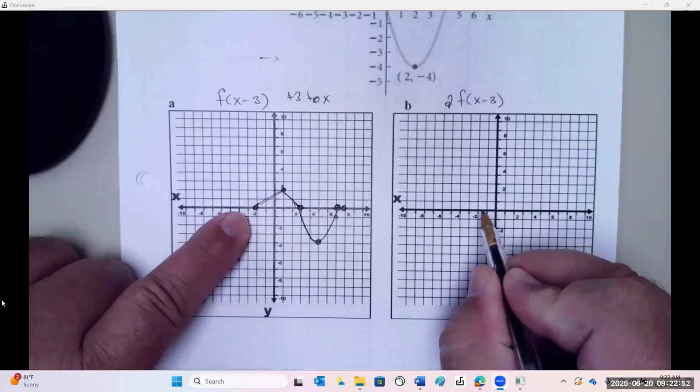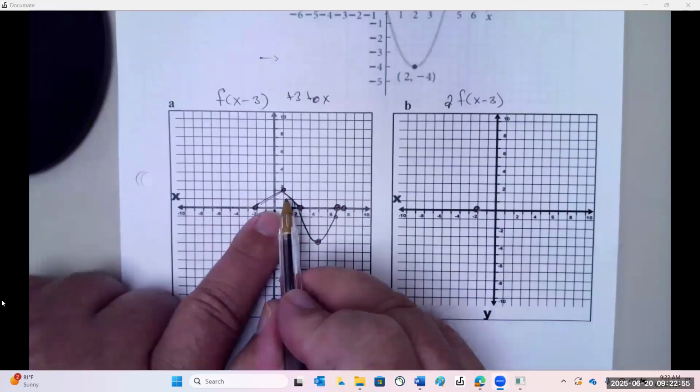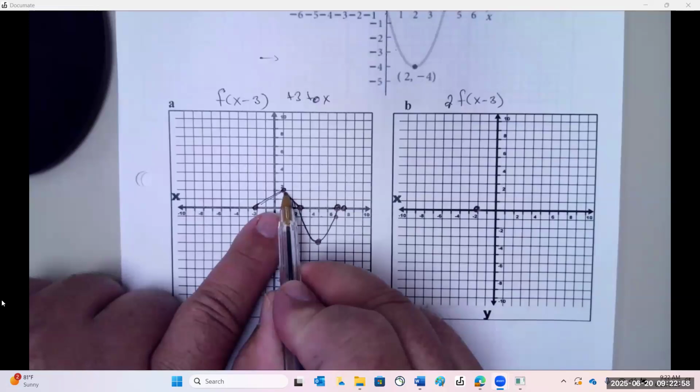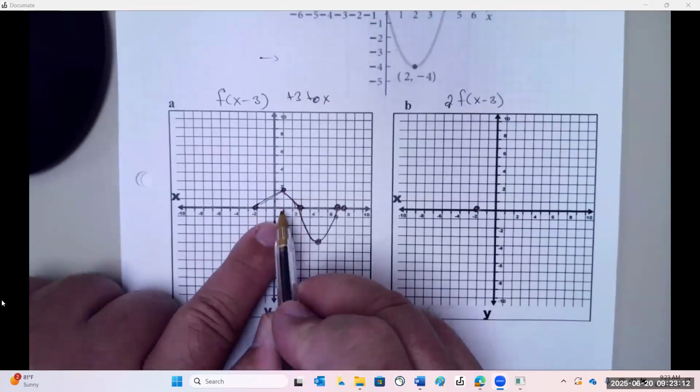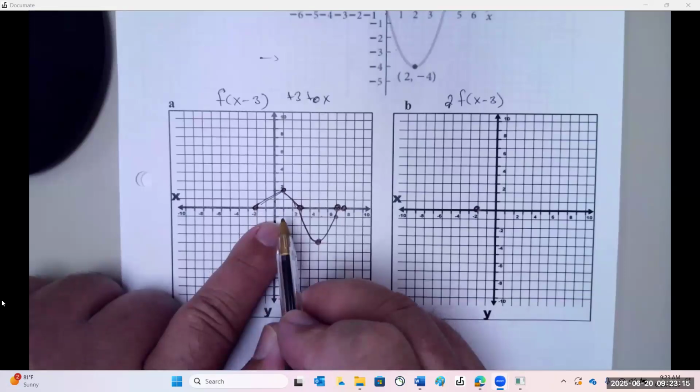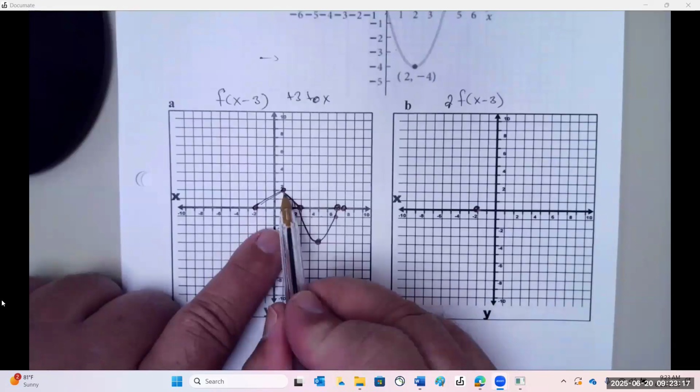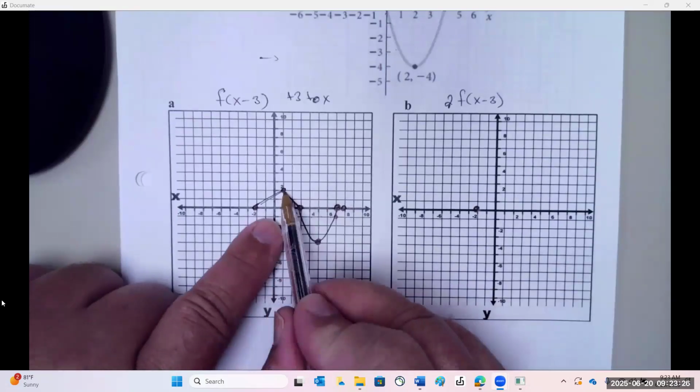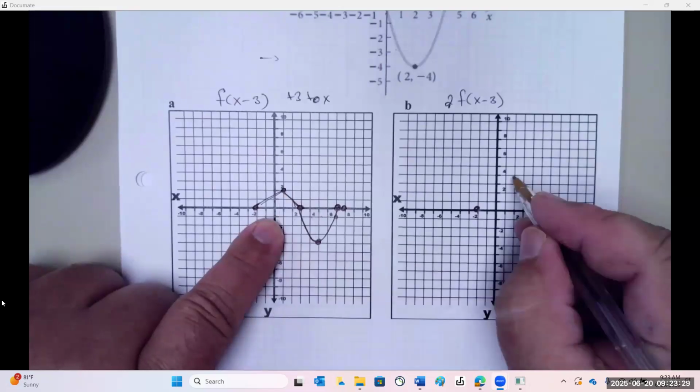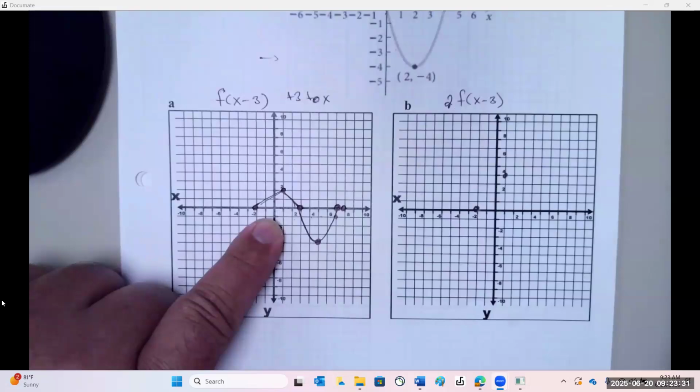What happens at this point? What's the y value here? What happens to that one? It becomes 4. So the new point is at where? What's that location? You should have it on your paper in front of you. You don't look at the screen. So it's at 1, 2 right now. What does it become? 1, 4. Because it says take all the y's and multiply by 2. The next one becomes what?